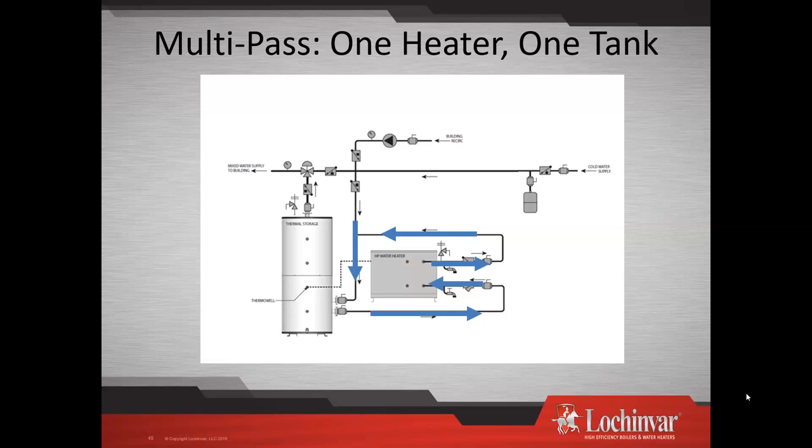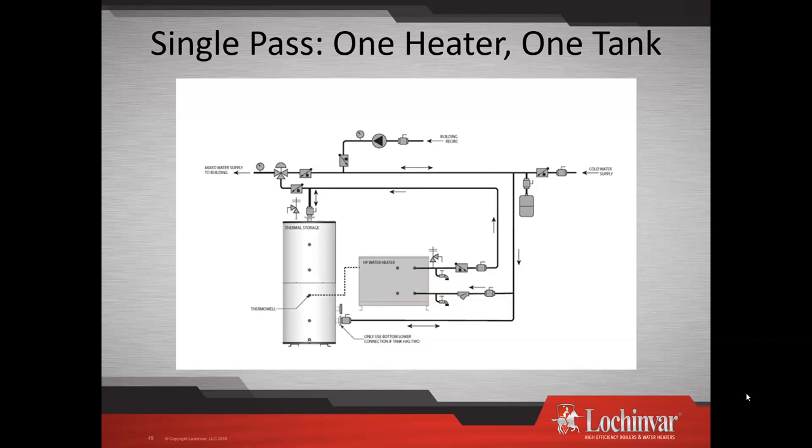Now, this is where people may be less familiar: single pass. We're piping the unit similar to how we would pipe a high efficiency water heater, in that the inlet pipe, everybody see this? Let me get my cursor here. All right, this inlet pipe here, we tee in off the cold so that as someone's drawing off the system, as water's coming in to replenish the water being lost, rather than recirculating it from the bottom, we start pulling it in from the street. So we're getting the coldest potential water.